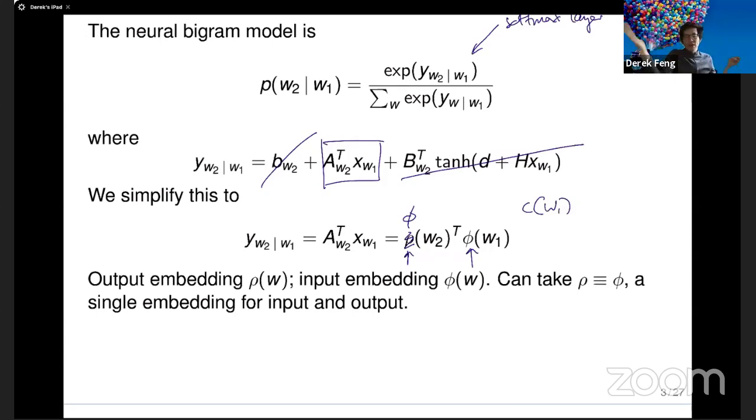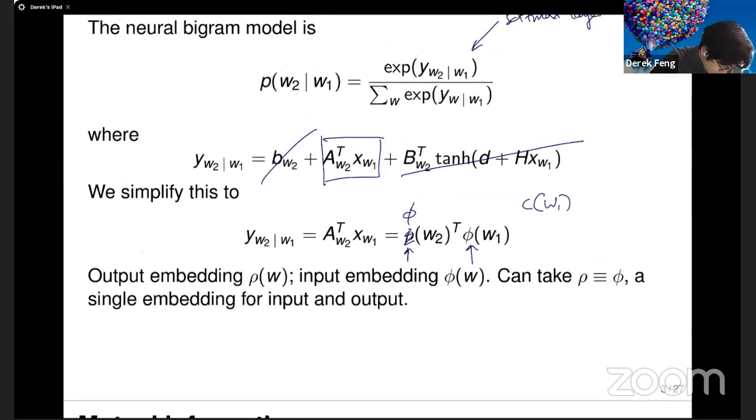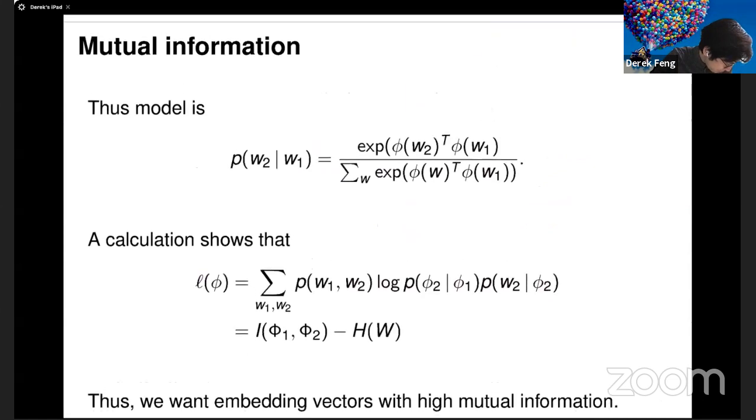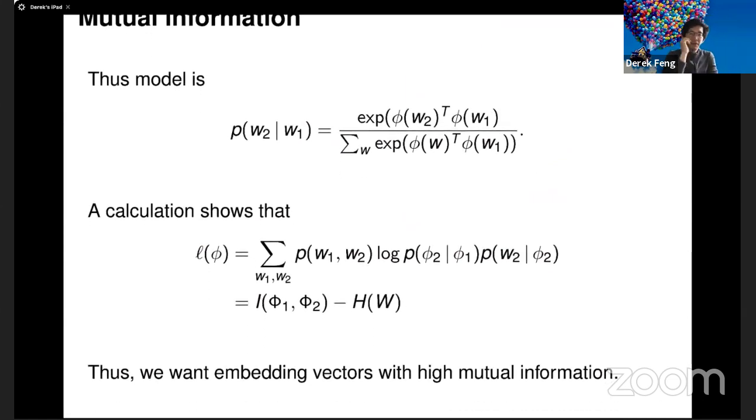The other terms are basically parameters, right? You're going to learn those parameters in the neural language model through SGD and hopefully get a better prediction, a better likelihood, a better perplexity. Here I just forget about it. Those are parameters I ultimately don't care about, because all I care about is the embedding anyway, right? So literally that's what we do. Then the model ends up just being like this, right?